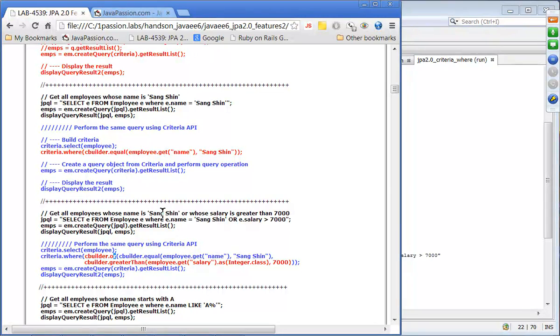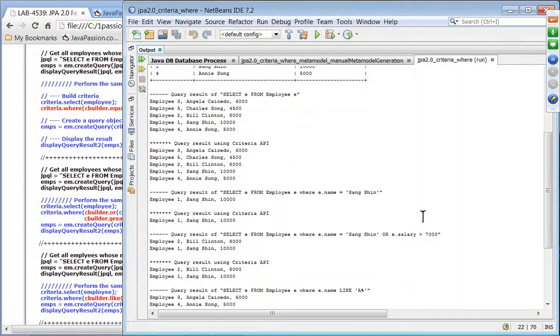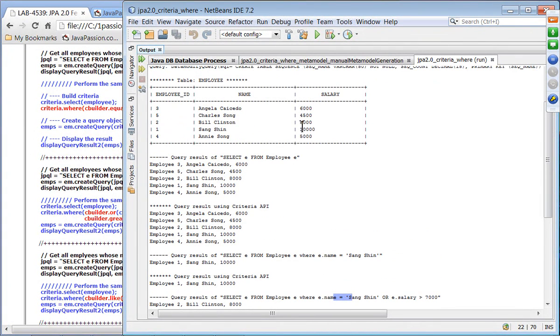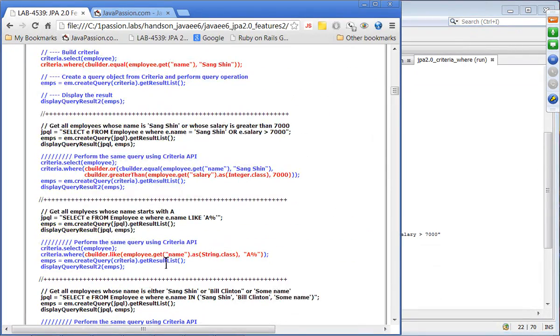Okay, so that's basically the same thing as this. So we have two people, Bill Clinton and Sanction. Sanction is just by name, and then by salary, anybody whose salary is greater than 7,000, we have Bill Clinton. He's making $8,000. Okay. All right.